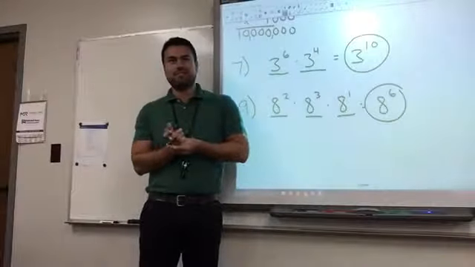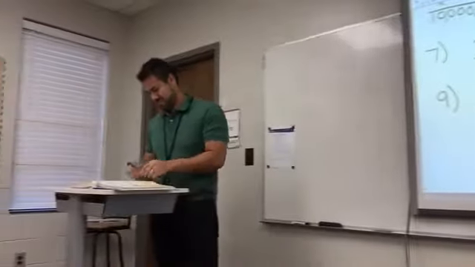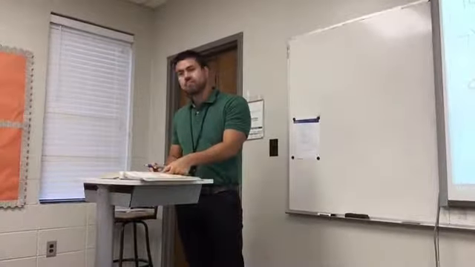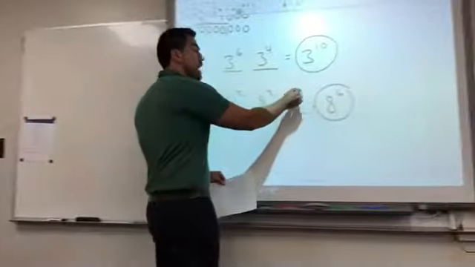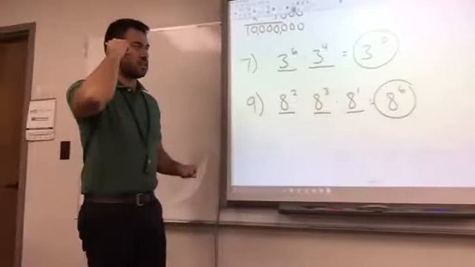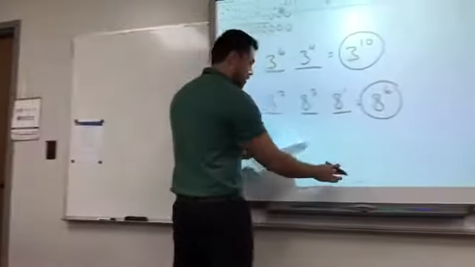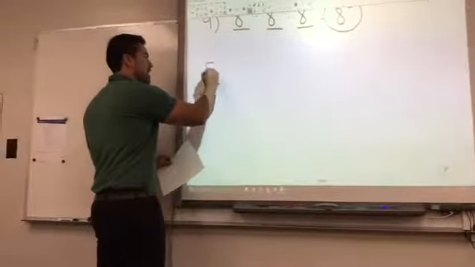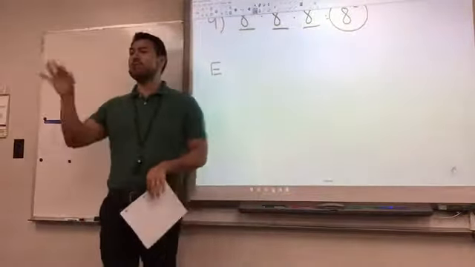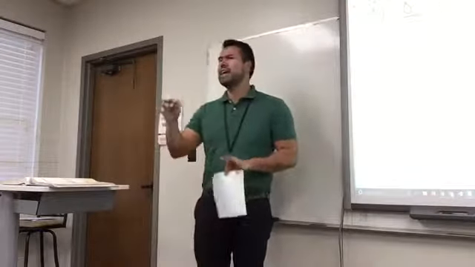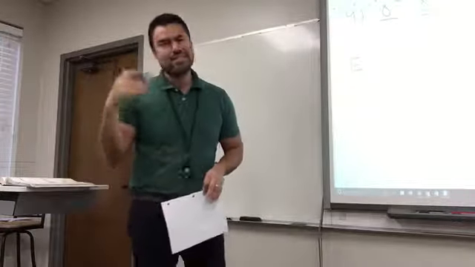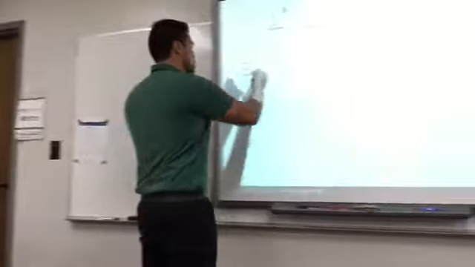Yes? So 8, even though it doesn't have an exponent, it's just automatically 1. Yeah, because it doesn't have it written there, it still does have it there. We don't have to write the 1, but for us to understand, especially in this problem, yeah, it's there. Say that again? Yeah, remember, what does any number to the 0 power equal? 1. And there is a reason behind that. I will show you that tomorrow. We will go over why. Okay, I kind of get 8 to the first means 8, but why can't 8 to the 0 be 8? Or 0, or equal to 0. It's not, and I'll show you, but that's tomorrow.